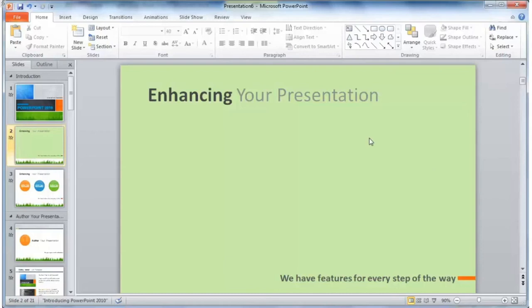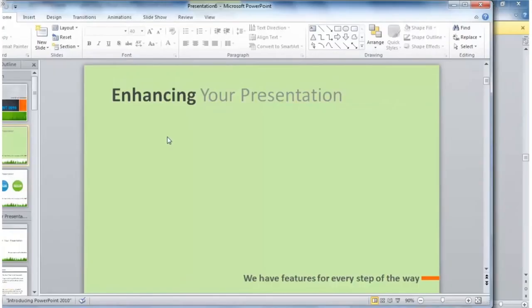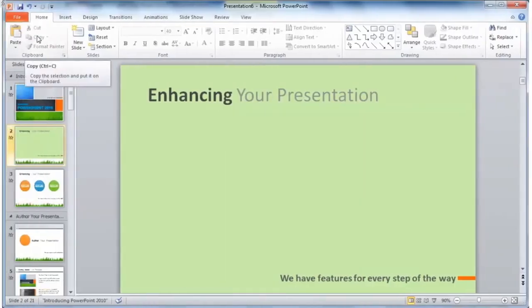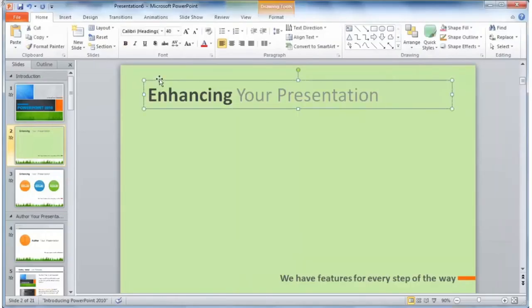SmartArt graphics. A SmartArt graphic is a fully customizable visual representation of your information. You can use the SmartArt feature by first inserting the SmartArt graphic that you want and then adding text to it. Click the placeholder that you want to add a SmartArt graphic to. If you don't select a placeholder, or if you select a placeholder that cannot contain an image, the SmartArt graphic is inserted at the center of the slide.